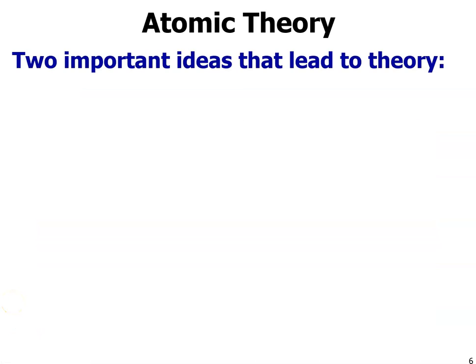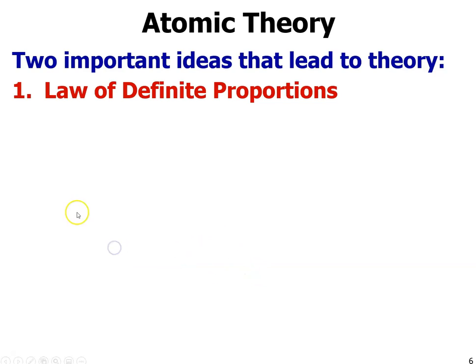We're going to talk about the historical ideas that led to us looking at matter and trying to understand more about what surrounds us. There are some important ideas that led to the atomic theory, and one was the law of definite proportions. This law says that in a given compound, the elements are always combined in the same proportion by mass. For example, we'll always find 1 gram of hydrogen and 8 grams of oxygen in water. It's not like it's different one day and then the next day water is made up of something else.